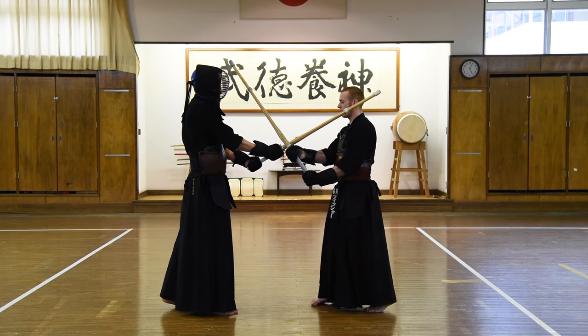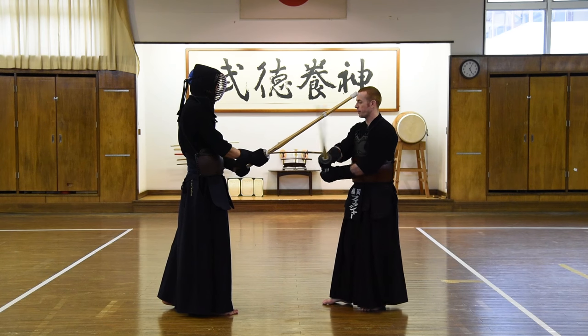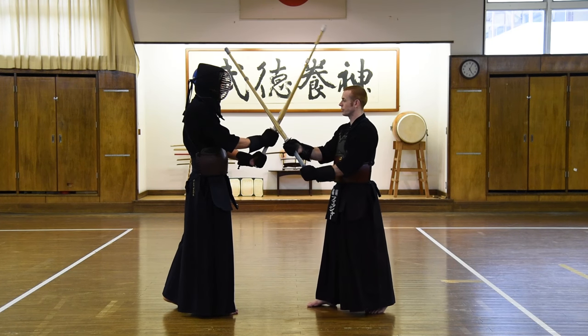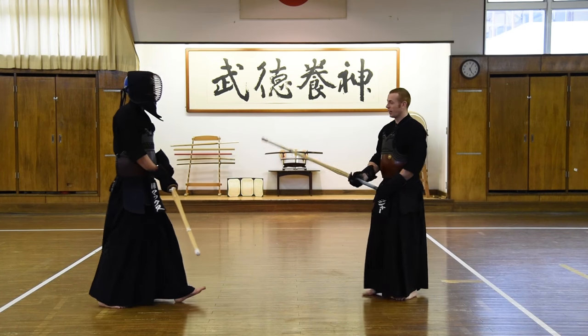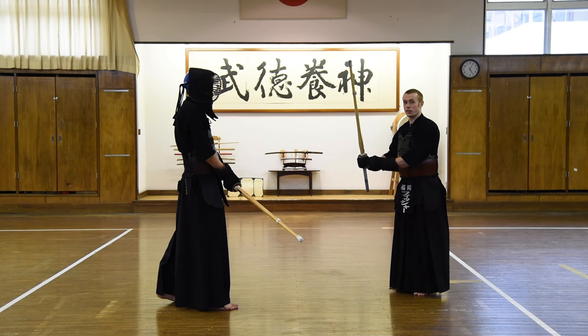It's very easy to strike hikiwaza this way. So very easily — he's on this side, we're just going to bring it this way. You can either hit him on his fist here or you can hit his shinai — depends how far away you are. You can hit the shinai here and hit men there. So he's trying to get away — Men! Like this. It can also help if we make a slight diagonal step. It's okay to work laterally as well.